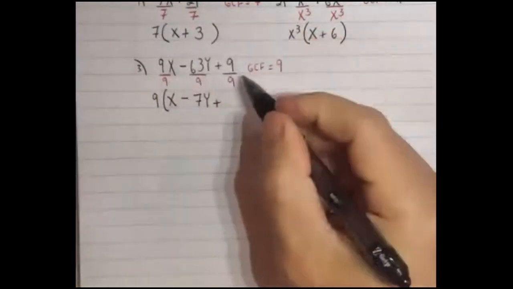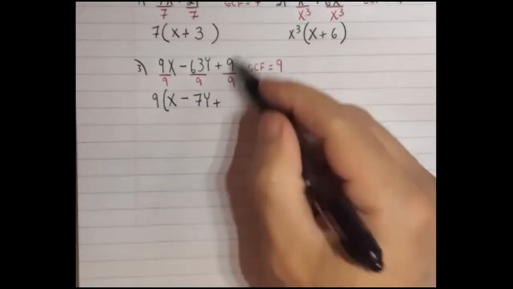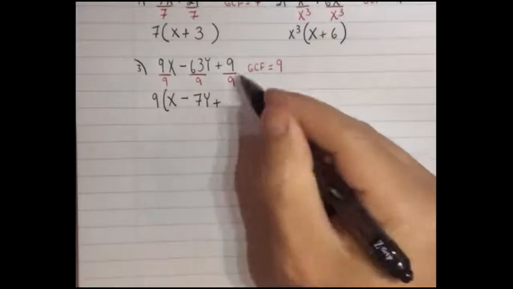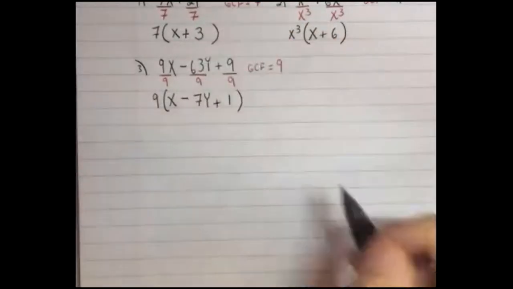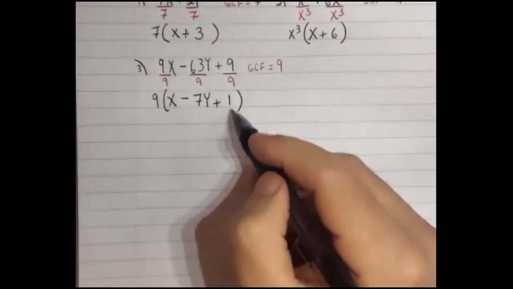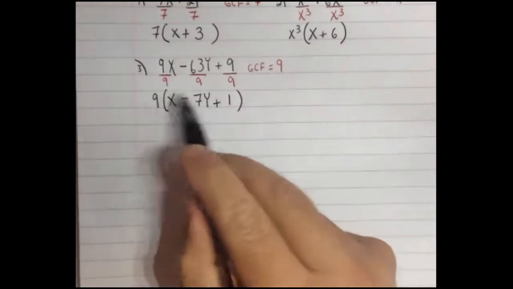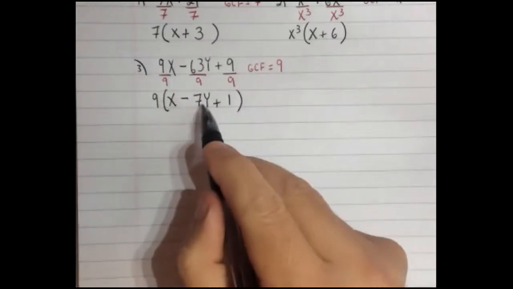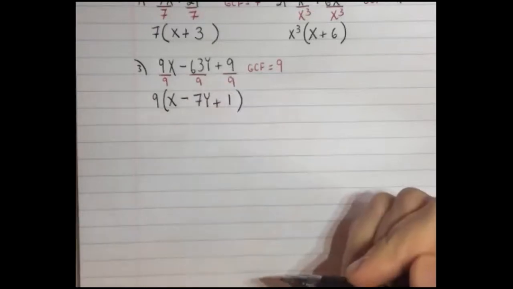And then this is just where you've got to understand, if everything's gone, so 9 divided by 9, they cancel out. You've got to put something there. You can't just leave it blank. 9 divided by 9 is actually 1. So even if I'm dealing with variables and all the variables factor out, I have to put 1 in there. And again, the easy check is if I go back the other way, 9 times x gives me 9x, 9 times negative 7y gives you 63y, 9 times 1 would give me the 9.